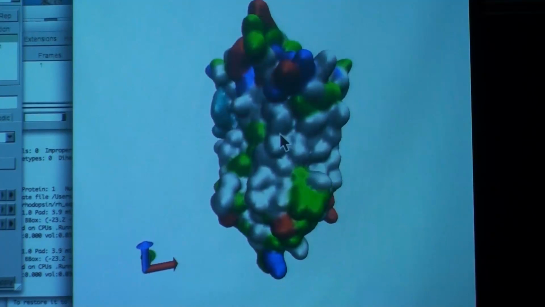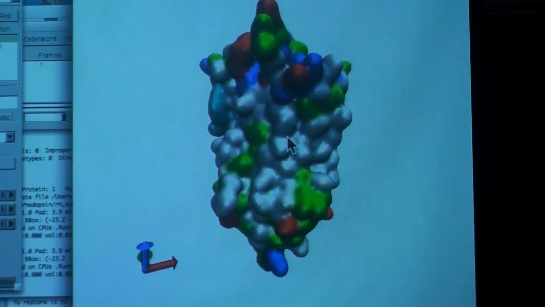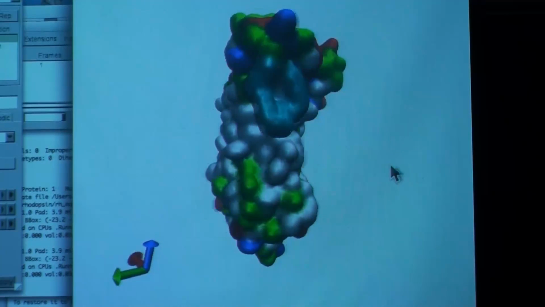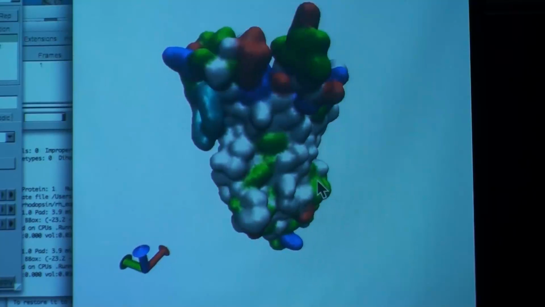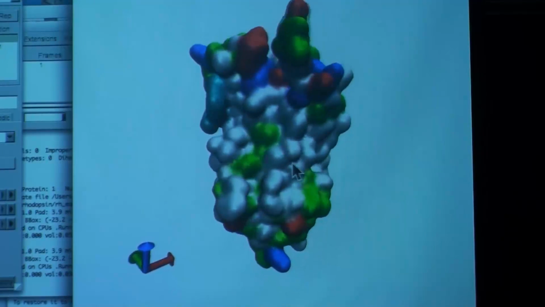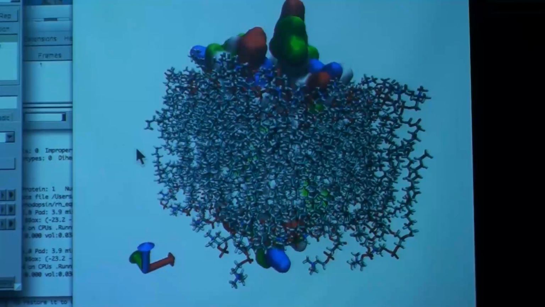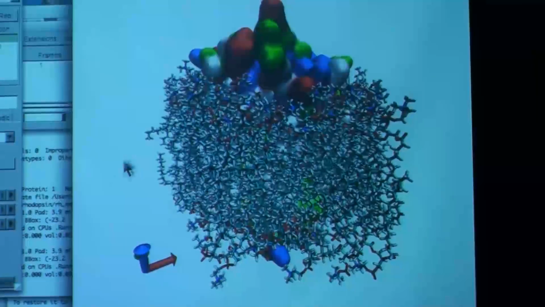Then there are polar amino acids, and then hydrophobic amino acids that don't like water, they don't carry a charge. And they like the lipids. And you see that the protein has a lipid belt, a hydrophobic belt, so it loves to sit there in the membrane. So if I add the lipids back, you see exactly what they do.